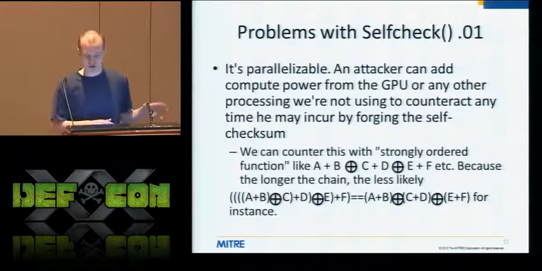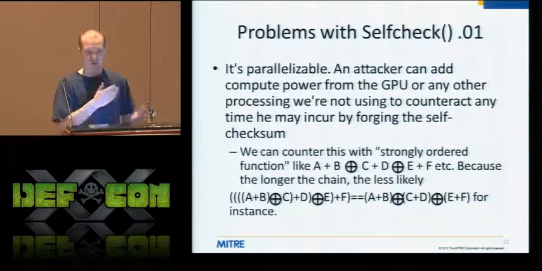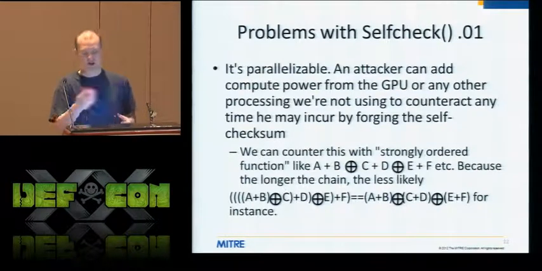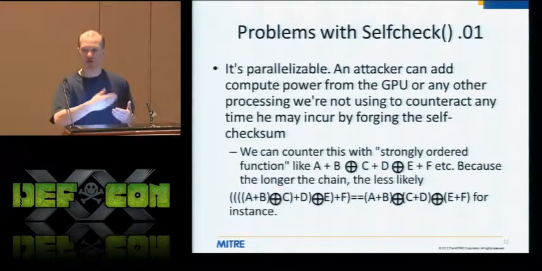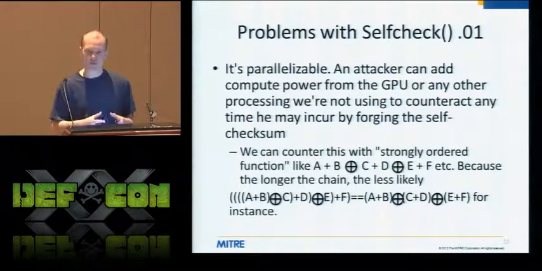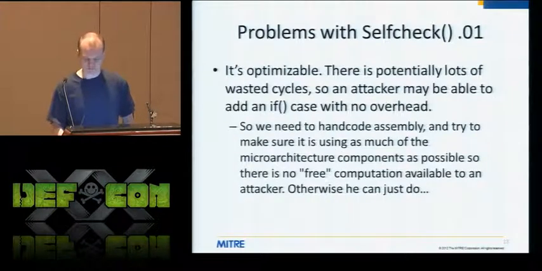And so you can do the math on it and see that if you take A plus B and then you XOR that quantity with C, and then you add it to D and so forth, accumulating and building up this checksum, if you do it in that order as opposed to taking A and B on one core and C and D on another core and then trying to XOR those results together, with high probability the results are going to be different. So by making sure that when we incorporate things into the self-checksum it's this add XOR, and always maintaining that, we're successfully making it non-parallelizable. So that takes that off the table.